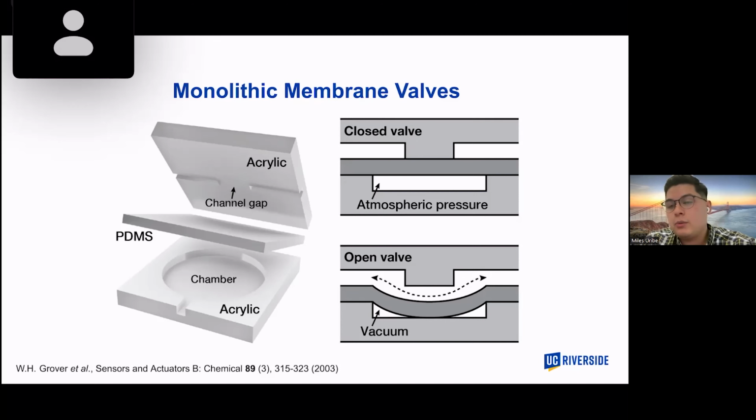And so when we apply vacuum, you can see that the PDMS is pulled into the valve, causing an opening to happen to allow the passing of air and fluids. So that's why these are so powerful and so useful, because it's a small feature that has such a huge impact on our overall chips that allow us to run these kind of reactions and experiments.